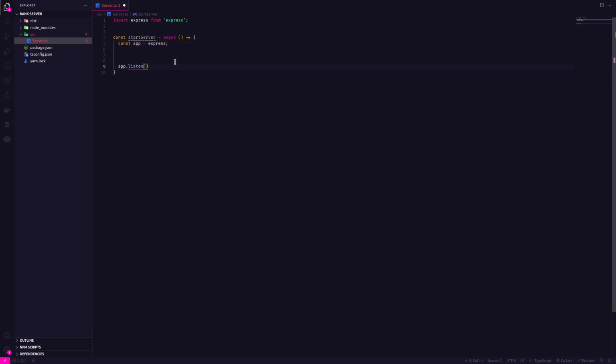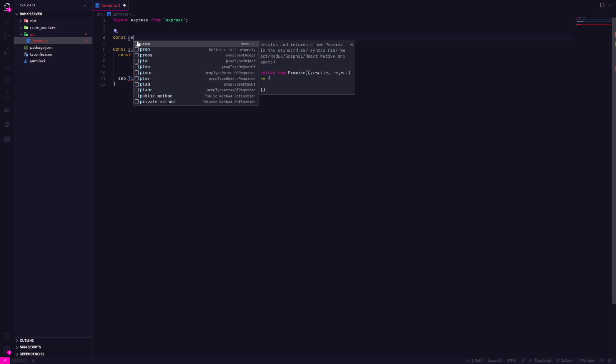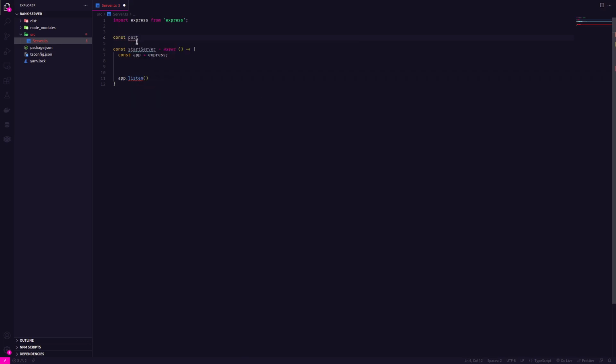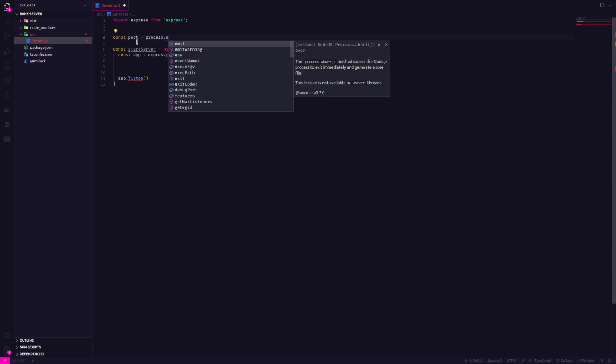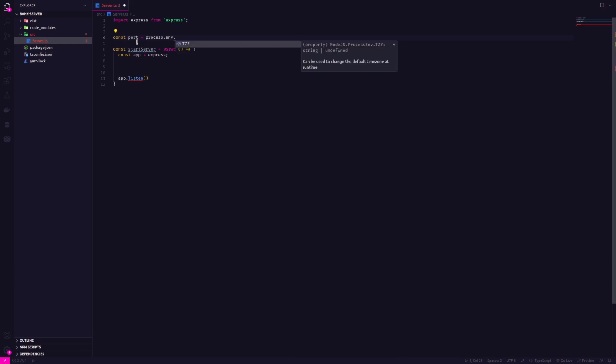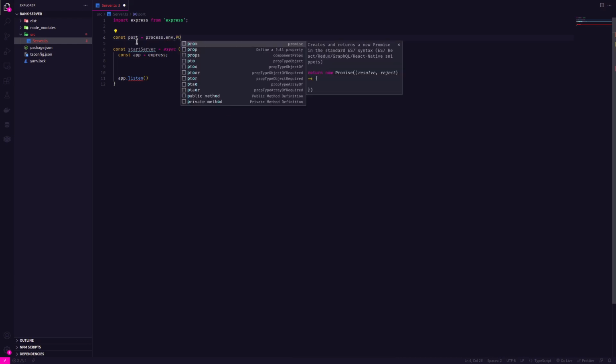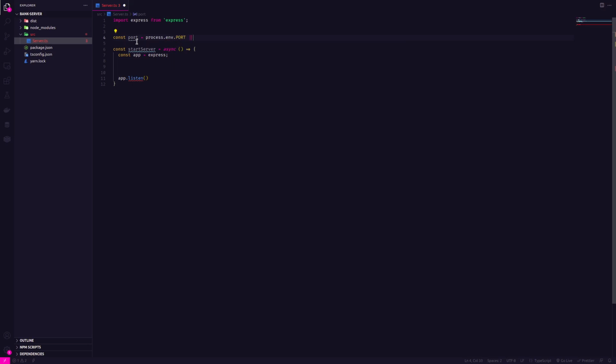First we need to initialize the server port before. We are going to use port from process.env.PORT, or we generate 4000 before.